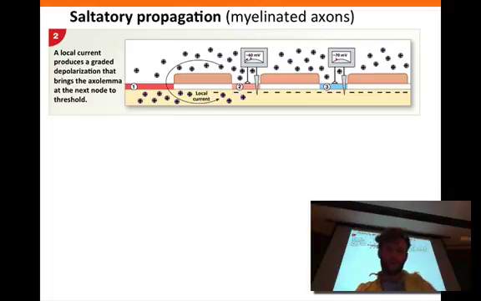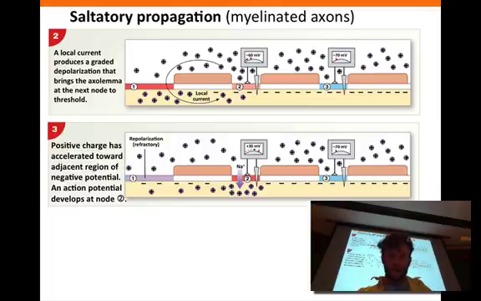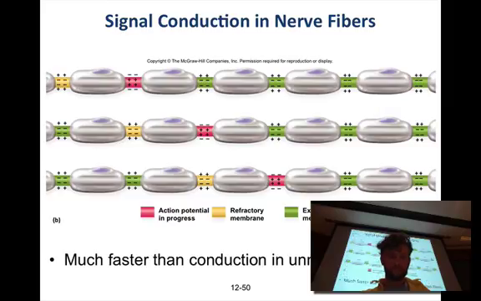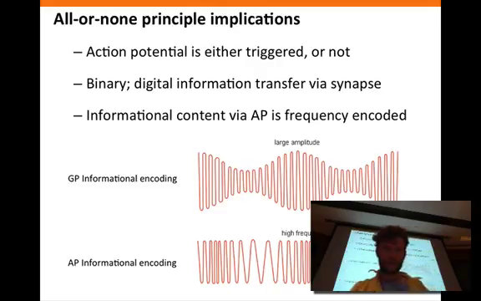All right, saltatory propagation. Let's watch how it happens here. We have depolarization at the first internode, or maybe the axon hillock. We have a local current that jumps quickly to the next node, depolarizes there, and then jumps to the next one quite quickly. And it propagates down the length of the axon. Here's another, again, all redundant, just jumping from one node to the next in this saltatory propagation.